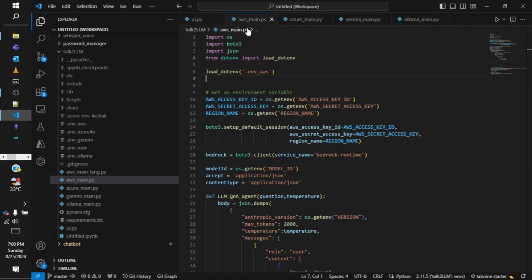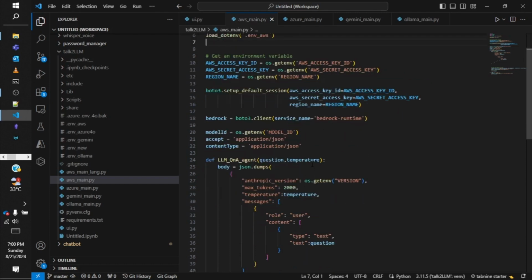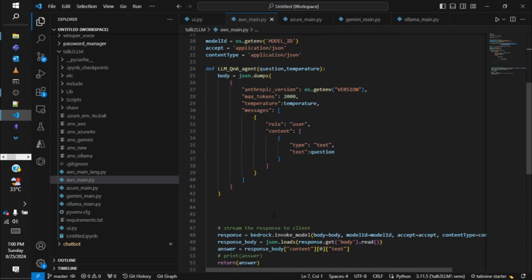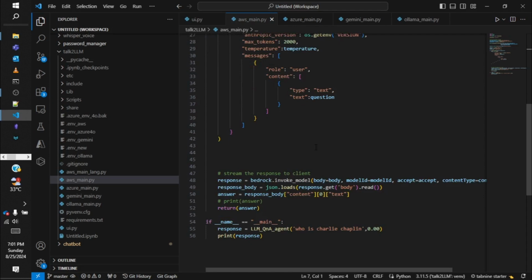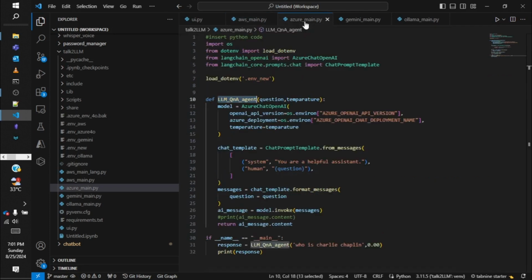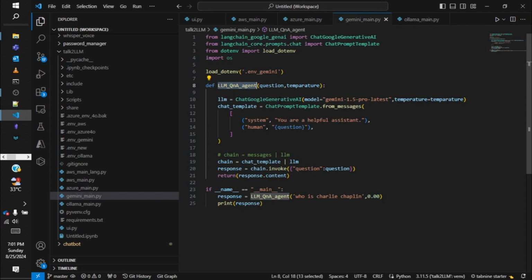And now if we go to AWS main, it is the credentials, then I have a place for choosing the model, and defining the model over here. Then this is how you connect and get the response, pass your question and get the response from AWS using the Bedrock. So you need to have all those created. I'm not going into the detail of creating a Bedrock account and activating your Bedrock service in an AWS account. So similarly over here in Azure, I have used Azure Chat OpenAI to call the LLM with the question and get the response which I am showing back. Then over here for Gemini, I am using LangChain, and this is how you define the model temperature and then call the LLM and get back the response.